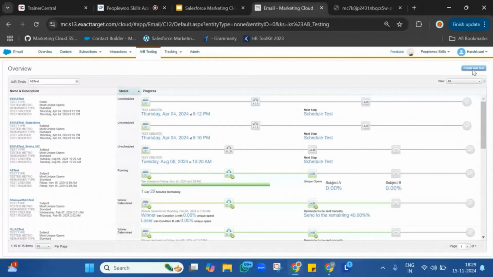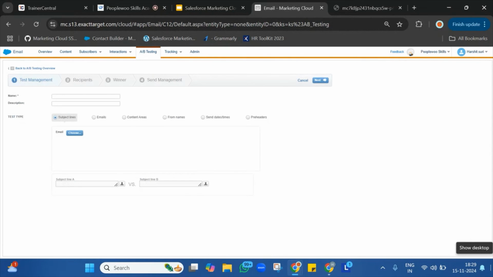Similarly, you have other parameters for testing. Like you have two different email contents altogether, and you want to select which email design would perform better in the market. Or you have two different from names and sender profiles, and you want to know which from name would perform better.